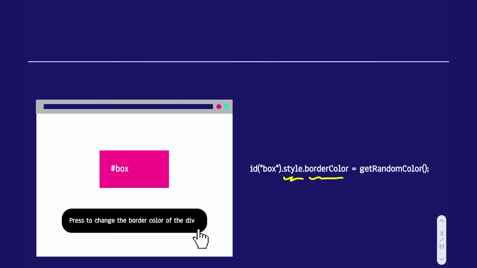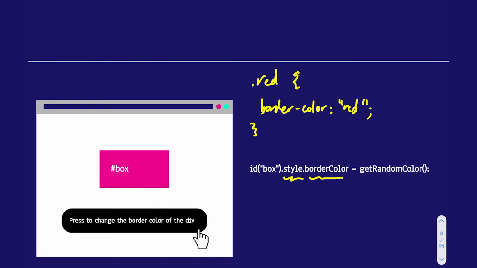In general, when we're doing this, we want to separate out our JavaScript and our CSS. So let's say if we had some sort of class, red, and we wanted to set the border color to be red. Instead of doing ID box.style border color equals red, we would just add this class to the class list, right? And this sort of separates our JavaScript and CSS, which is, we don't want to be constantly accessing style within our JavaScript because we might have multiple of these statements, and it's really much easier to add a class.